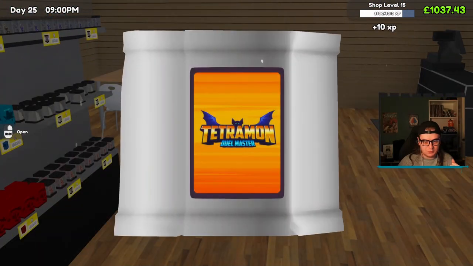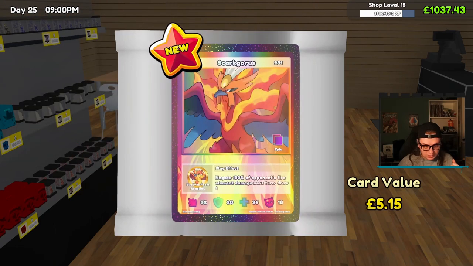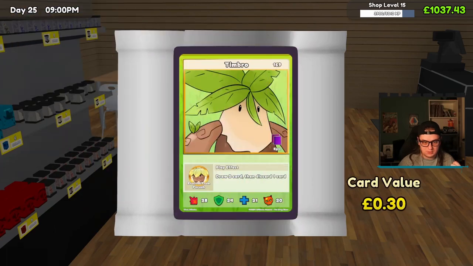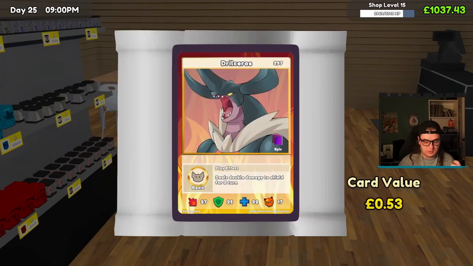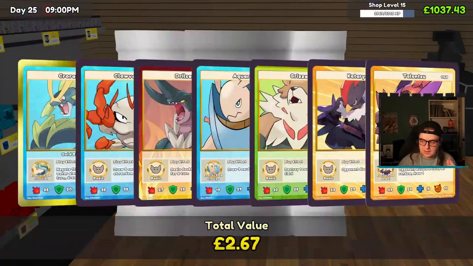Okay, these packs have not been as good as I was hoping. Ooh, that's a cool looking card. Oh my goodness, another one. Ooh, £24, that's more like it. Let's go. We'd love to see it. 588 dupe as well. That pack wasn't great, but profit plus all dupes, so we'd be able to add, what, like 20% onto that?